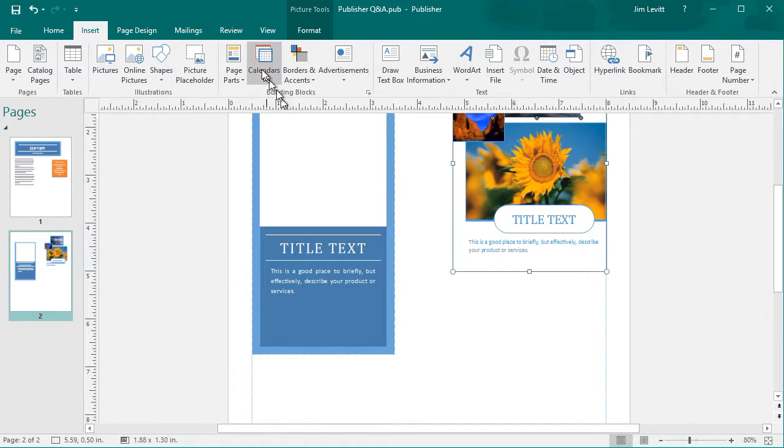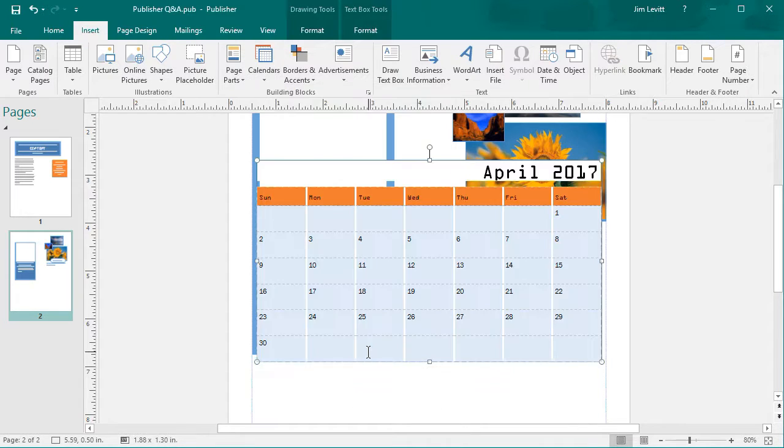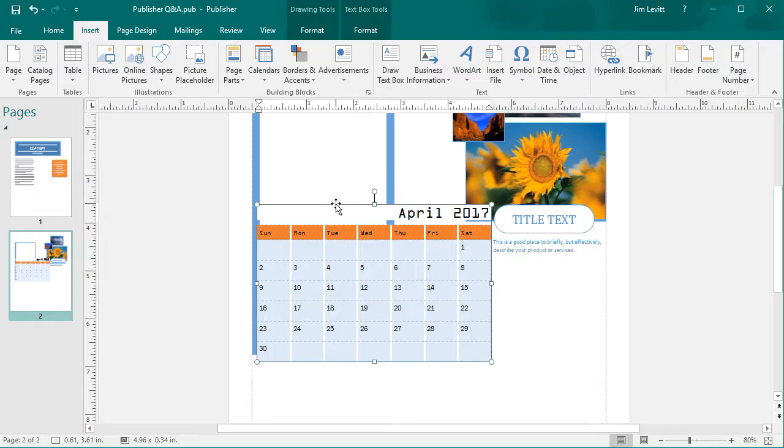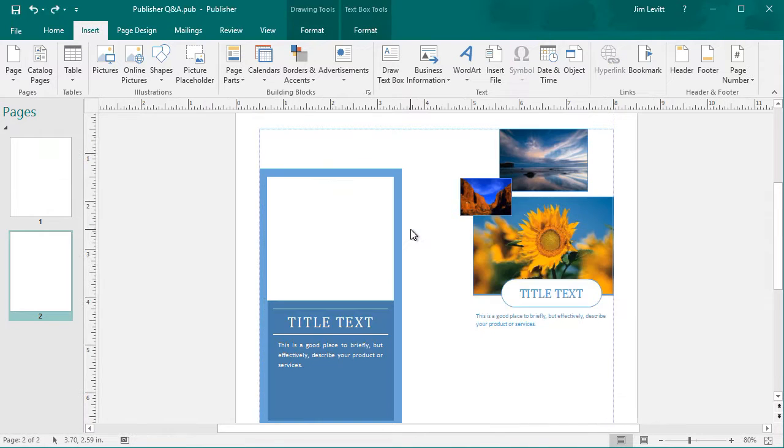Besides the page parts, there's something else we can do. In our building blocks, we can insert a calendar. So I have an option of this month calendar or next month calendar. And again, we have even more calendars available at the bottom. You can't see that on the screen, but let's use a next month calendar. I'll click on this one, and it inserts a calendar. Again, I can resize it and move it and adjust it, and I can also edit it, and so that gives me the opportunity to put one of several styles of calendars into my document. I'll go ahead and remove that for space reasons.